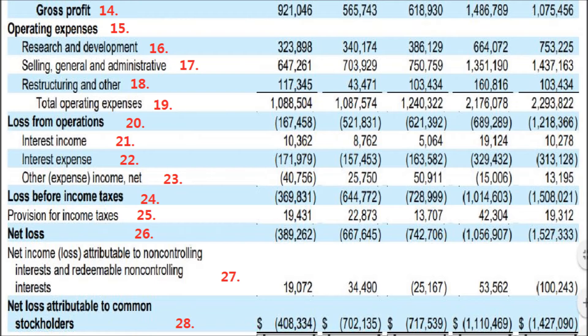Total operating expenses are $1.08 billion. Moving on: interest income is $10 million — probably from the ~$5 billion they have in the bank. Interest expense is $171 million — they have around $11 billion in debt, which is very expensive. If Tesla could pay down that debt, they'd be much more profitable. Other expense is about $40 million — travel, cleaning, taxes, licenses, and so on.